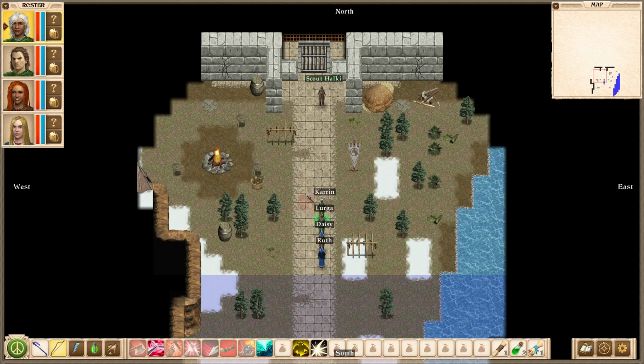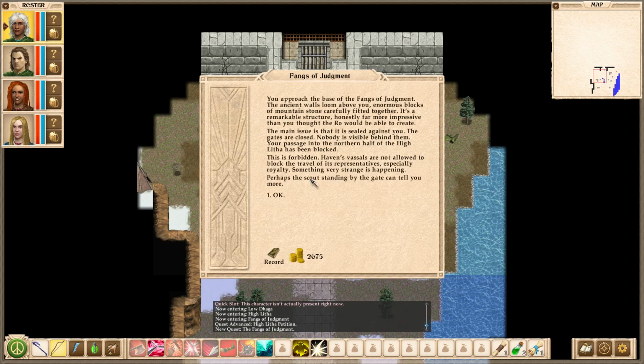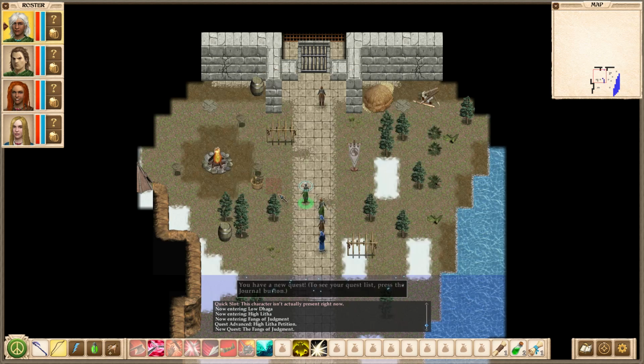Okay. So Scout Hacky? Fangs of Judgement. You approach the base of the Fangs of Judgement. The ancient walls loom above you, enormous blocks of mountain stone carefully fitted together. It's a remarkable structure, honestly, far more impressive than you thought the Hylithia would be able to create. The main issue is that it is sealed against you. The gates are closed. Nobody is visible behind them. Your passage into the mountain lair, into the northern half of the Hylithia, has been blocked. This is forbidden. Haven's vassals are not allowed to block the travel of its representatives, especially royalty. Something very strange is happening. Perhaps the scout standing by the gate can tell you more.